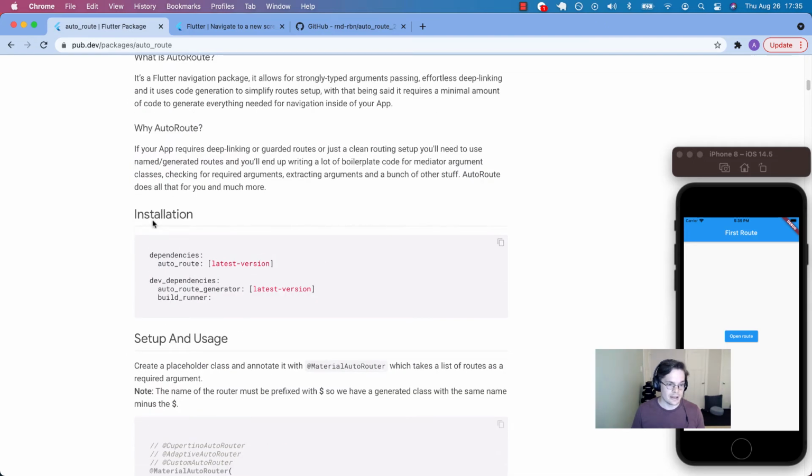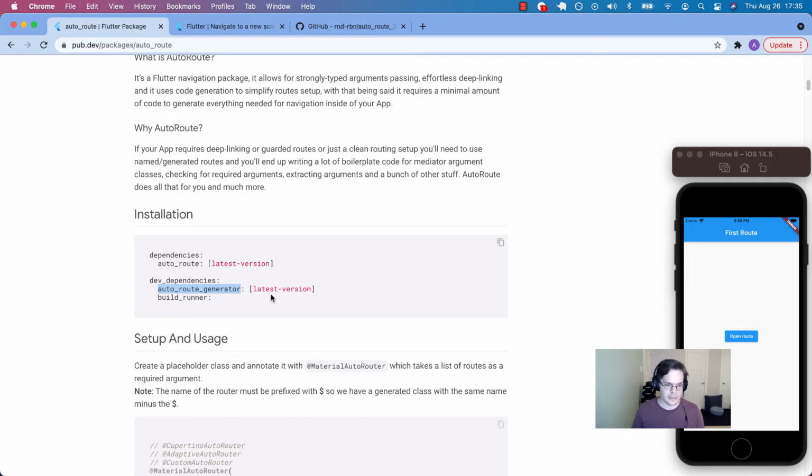But for now, you'll see that the real installation here requires two development dependencies. It's auto_route_generator, and it's going to be the latest version. We could either copy this over and then copy the version, but what I'd really like to do is add this the same way.